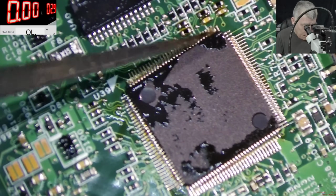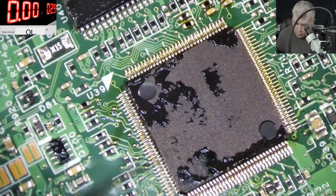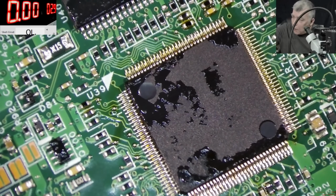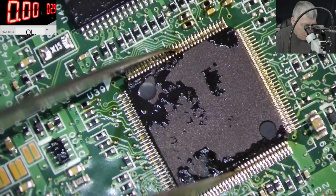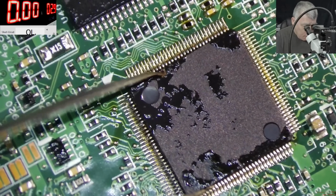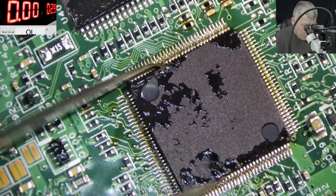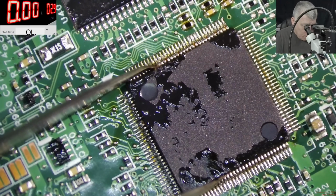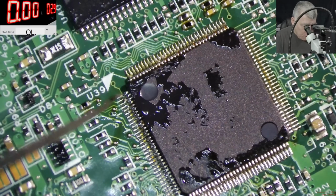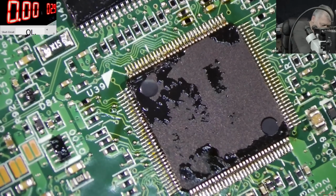The other chip is back. You know what? I have zero confidence in doing this repair. It's something I've never worked on before. I'm not sure what this chip is capable of, like what temperature it will get burned at. Maybe we should solder by hand? What do you think? Like manual solder?